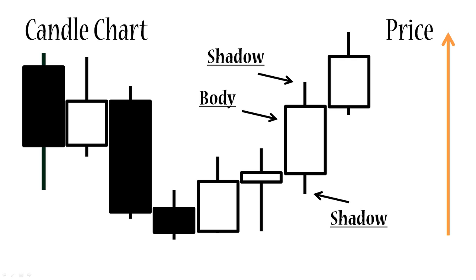and the top of the body can represent either the close price or the open price as well. So how do you understand which one is which? Well, there's a general convention that hollow candles are bullish candles, meaning the ones going up, and filled candles are the ones that are going down, or bearish candles.